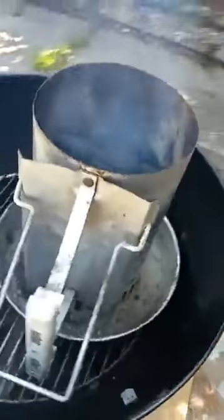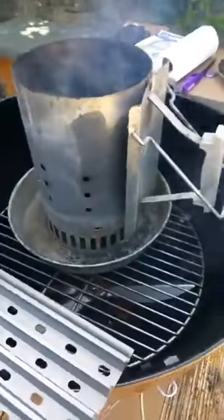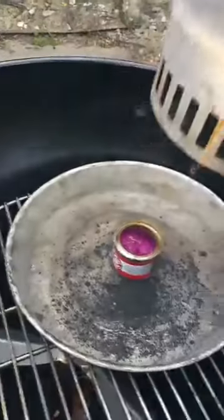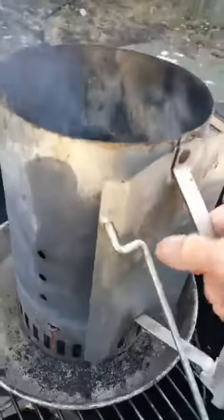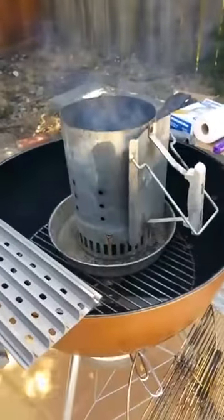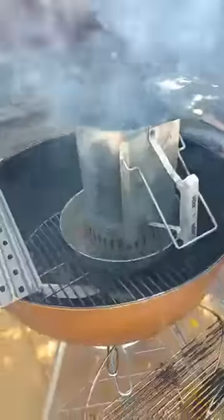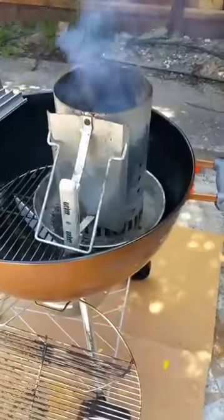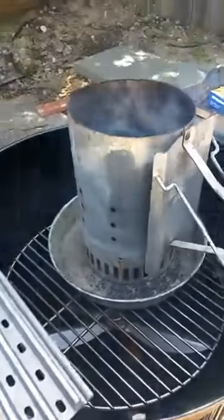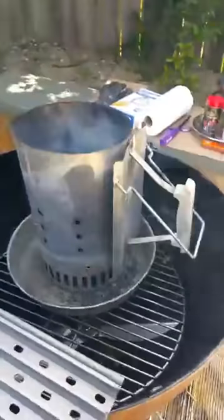The fire is starting up. As I said earlier, the safest way to start your chimney with coals in it is actually to use a sterno. When we go on the road, especially when you're in California, you really don't want to use that rolled-up newspaper technique, in case the wind blows and that piece of burning paper ends up in your neighbor's house or burns something down. In California, we are really Smokey Bear safe. A sterno typically takes about 10 to 15 minutes to start up the fire, and I can feel the heat getting warm.